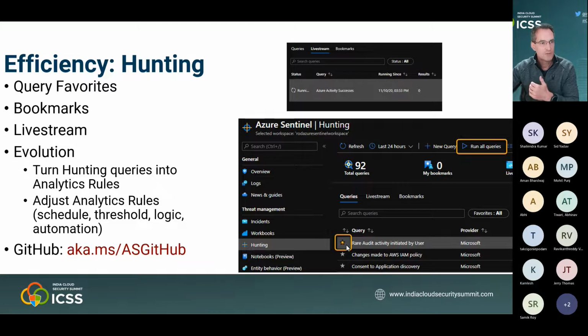What we have with live stream within Microsoft Sentinel hunting is you can take that query, stick it into what we call a live stream that forces that query to automatically run every 30 seconds until I either turn it off, pause it, or delete it. So if I'm looking for multiple things that may have been reported overnight, I put it in the stream. It automatically runs. It's going to notify me if it finds that.